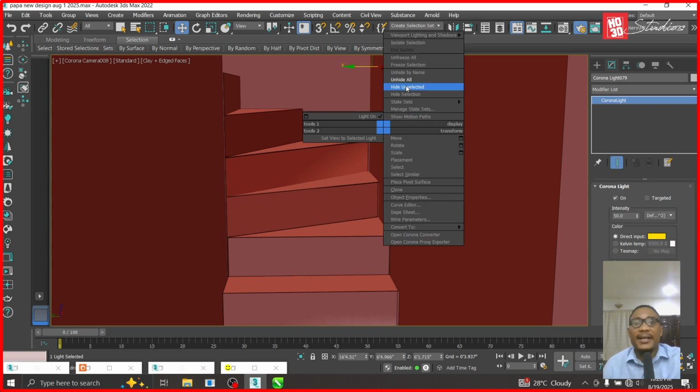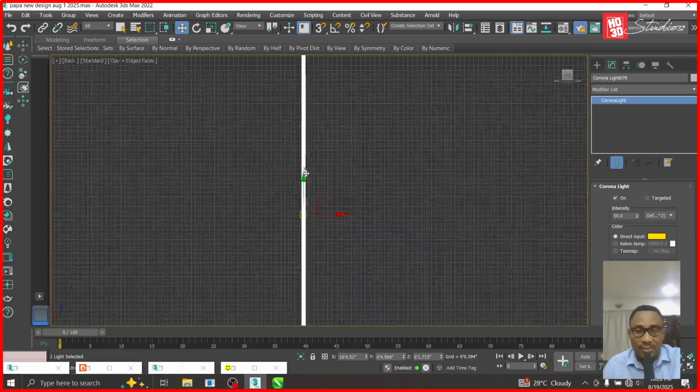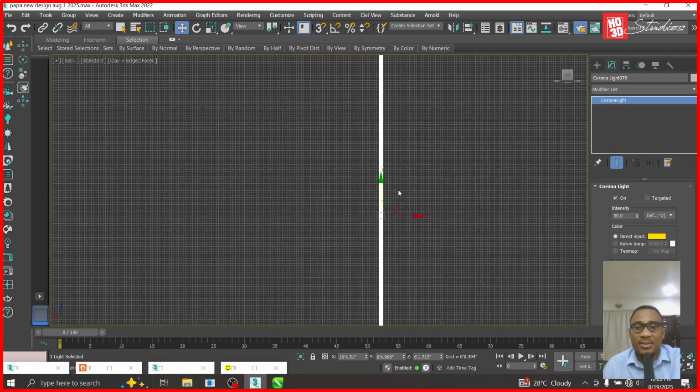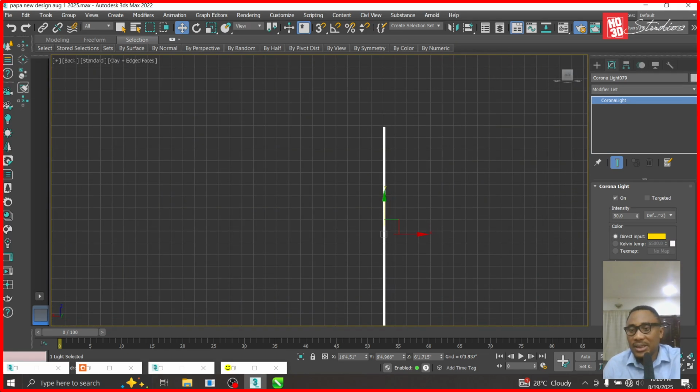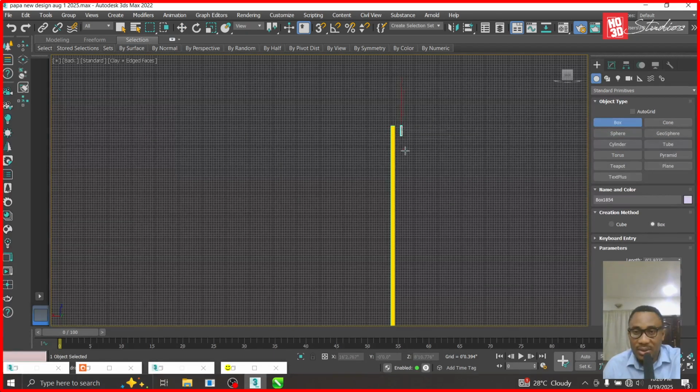Yes. Hide unselected. So back view, just this. I'm going to increase the width. Yes. Something like that. Let's make it, yeah, 6 feet. 6 feet is okay. Then let's come to box. Let's draw a box. So 0.01.